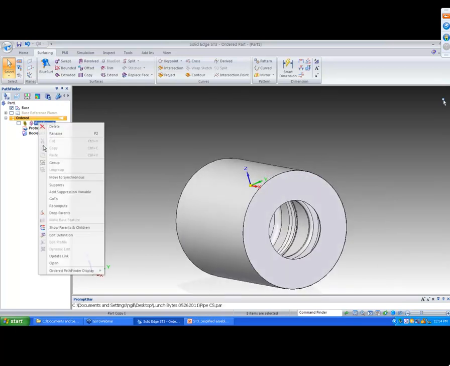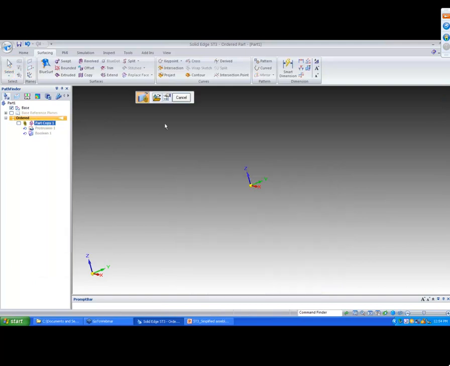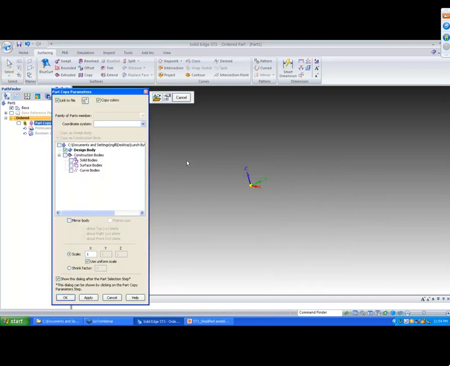Alright, I forgot to tell you one option. That option was inside this part copy. Now if you have a plastic part, you would always like to have a shrink factor inside this. So what you can do is use the scaling option, and you can scale that part to like 1.2 or whatever you want. The company which is supplying you material can give you a shrinkage factor. You can enter that factor here and bring that final product inside your part.